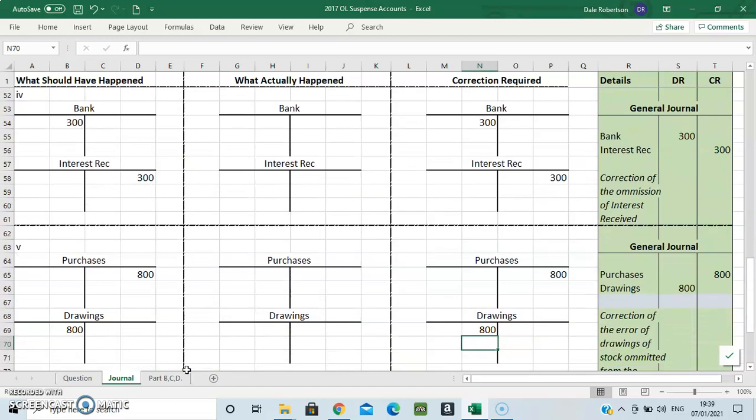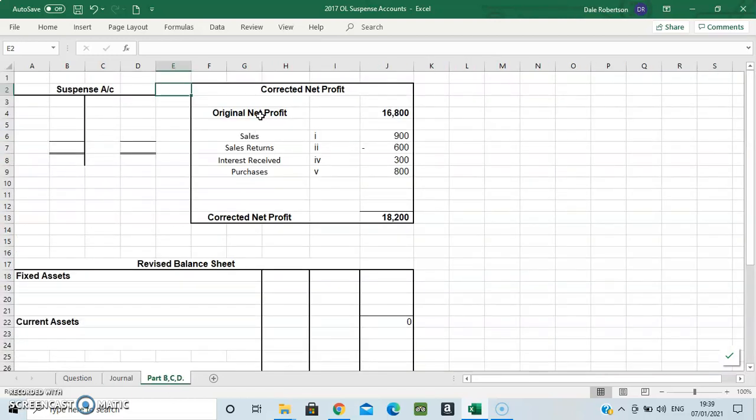So instead, what we need to do is we need to go to here, and I'll show you how to do this. Our original net profit, and remember our rule here, our very important rule. We add any credits because credits here might be an extra income or it might be a reduced expense. Either way, it's going to help our net profit. And we subtract any debits because a debit here will be either a new expense or perhaps a reduced income. Either way, that's going to bring down our net profit.